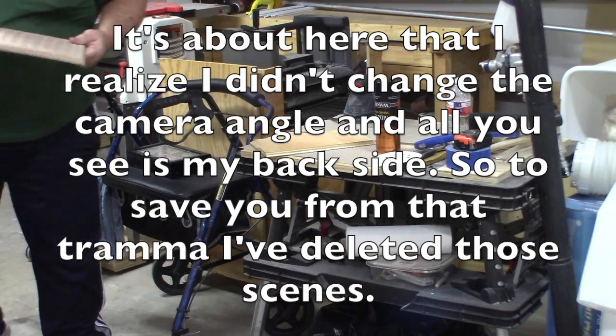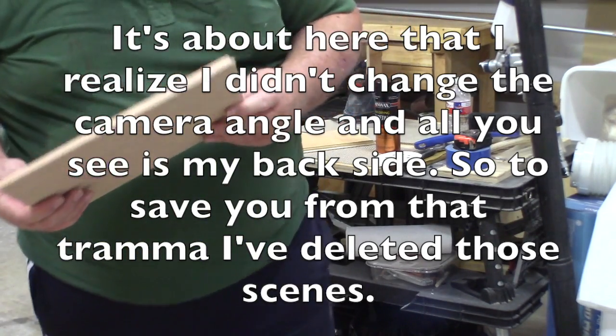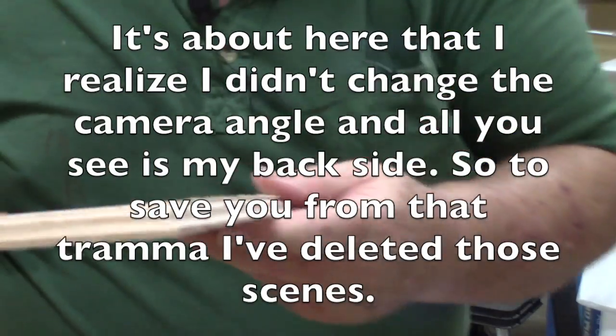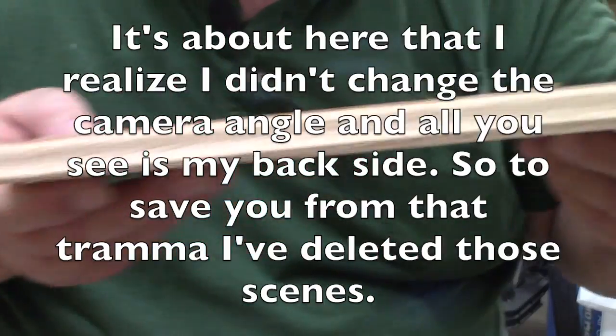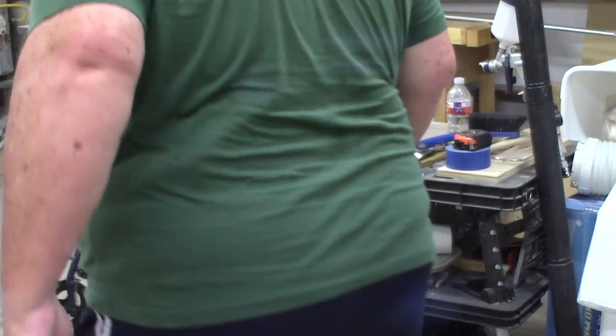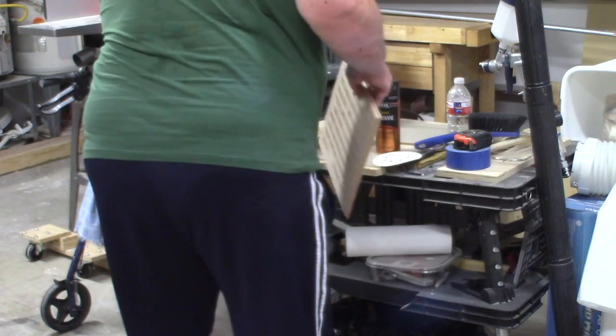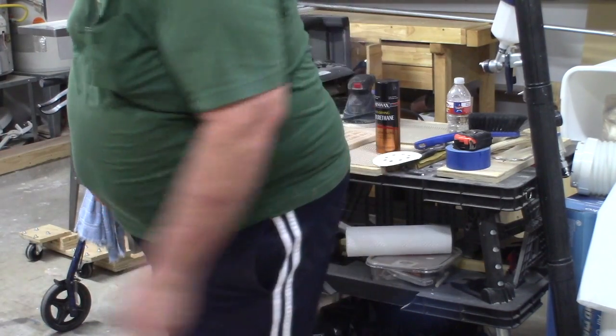I realize y'all probably couldn't see what was going on there. But here's what I did. I went and cut this little, where is it? In the edge there, can you see that? Get over here this way. That Roman ogee in it. That's what I did all the way around. Cut that in there. So now we're ready to go ahead and go through the finishing process with my final sanding and all of that.